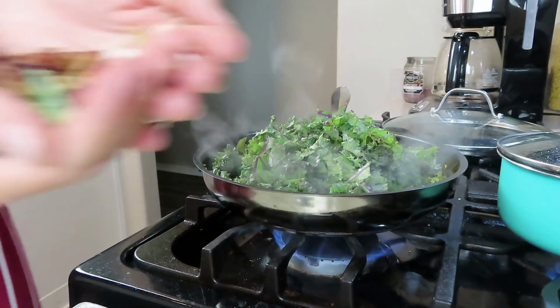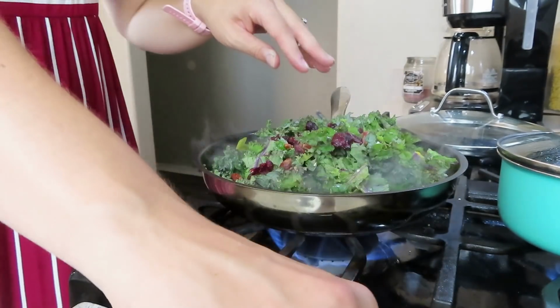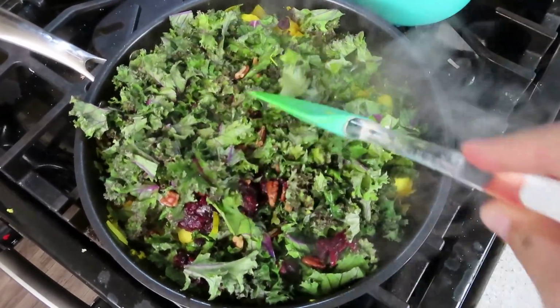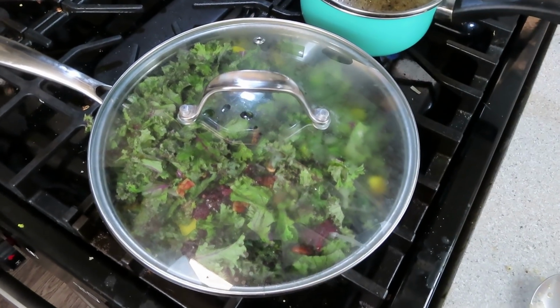amazing. And as many of you know, I don't cook with oil, so when the recipe calls for oil, I just leave it out and I will use water instead. Like for this dish, it called for oil, I just sauteed everything in water. So if you're oil free like me, don't worry about it. You can just leave that out of the dish and you'll still love it.